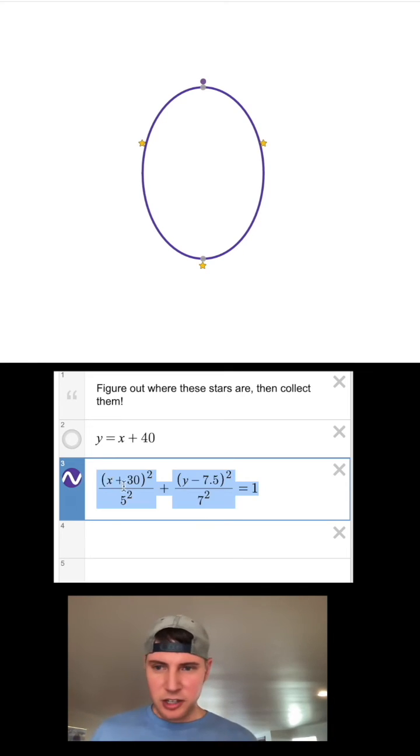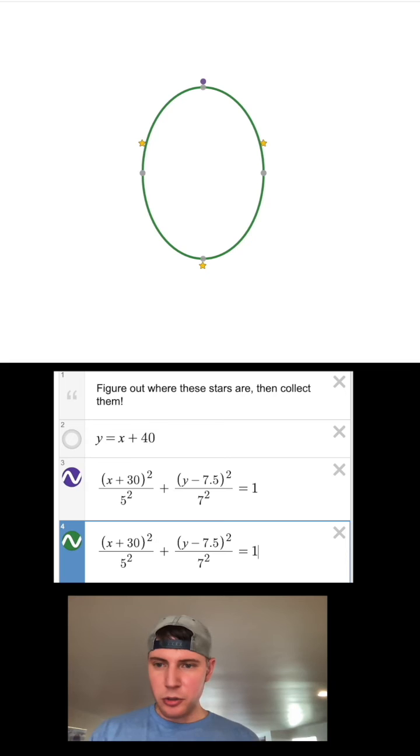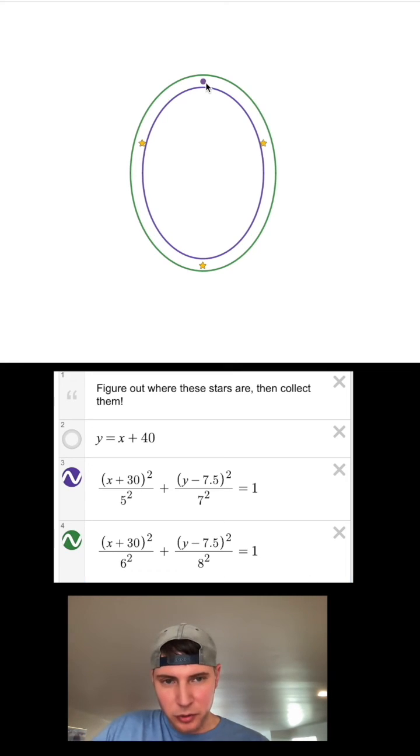Let's copy this and let's make a new ellipse. And this time I want it to be just a little bit larger, but we'll make this a 6 and let's make this an 8. I think we're going to force this guy to stay in between these two ellipses.